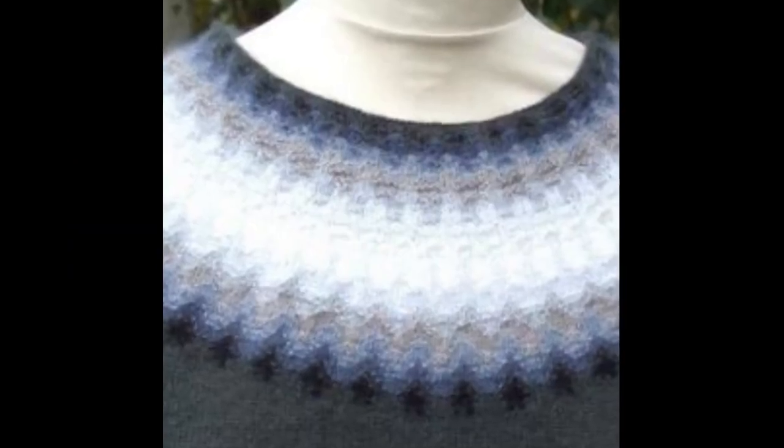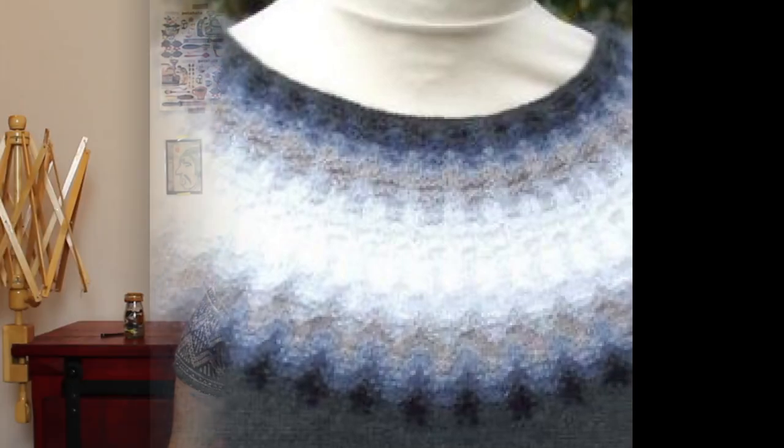So what is the Bohus style of knitting? Like I said, the women in that region came to Emma Jacobson. She was an art historian, a bit of an artist, and working together, they threw around the idea of various crafts and finally settled on knitting. There actually wasn't a great big knitting tradition in this region already. So a lot of the artists, a lot of the crafters that became part of this industry had to be taught how to knit. There were organized classes. Women would leave for a couple of weeks at a time and go and learn how to knit.